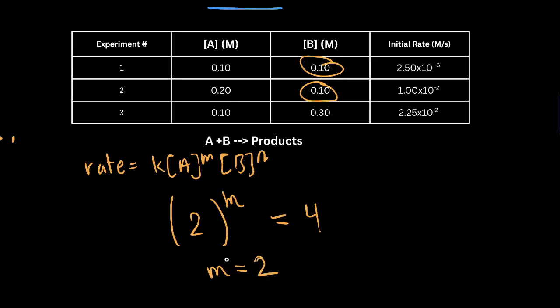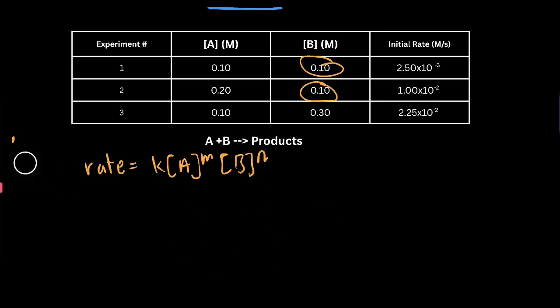So this is the order of the reaction with respect to A. Let's keep this value over there, off to the side: m equals 2. Now let's do the exact same thing, but for B. We're going to try to find which experiments hold the concentration of A constant while B is varying. So if you want to take a minute, do that yourself, set up the expression, try to figure out the value of n. All right, I'll assume you did that, and if not, let's work through this together.